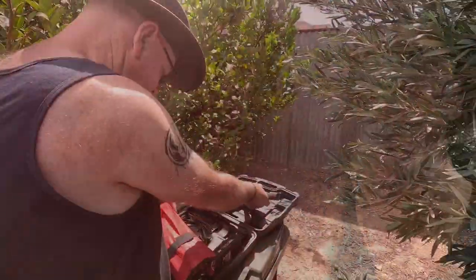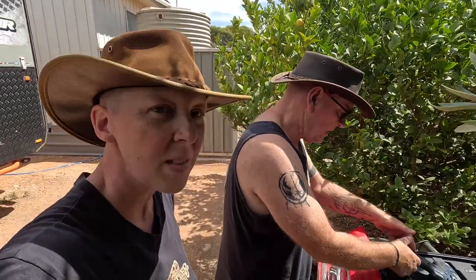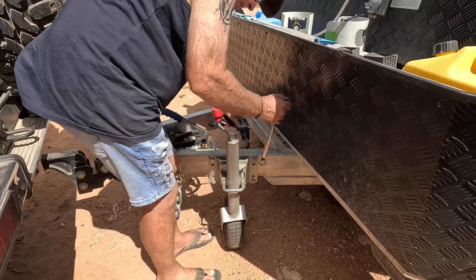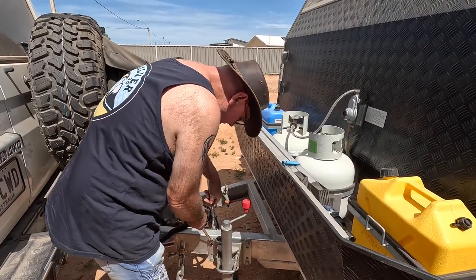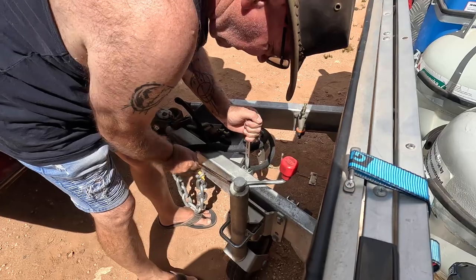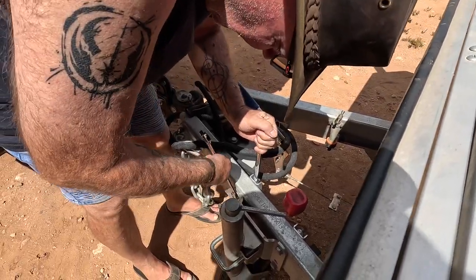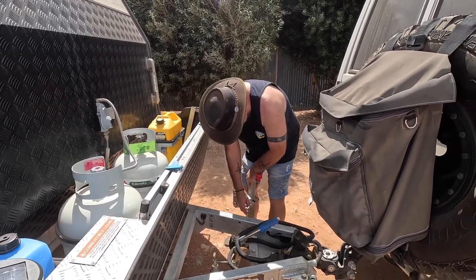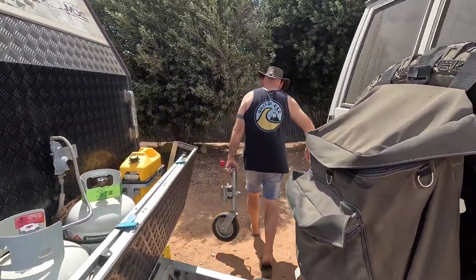There we go, all hitched up. So we had to go and buy a new tool bit this morning, but we reckon we've got everything else we need. See how we go. There you go, one jockey wheel off. One very heavy jockey wheel.